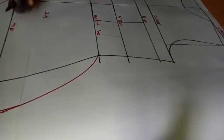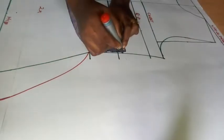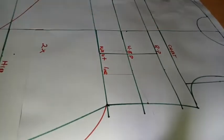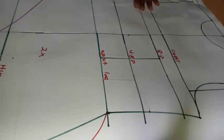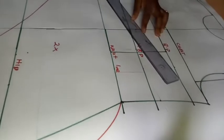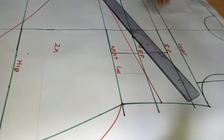Then I came up to the underbust line. I came up by 1/2 inch as well. Can you see? So if yours, like I said, your difference between underbust and waistline is like 4 inches, 5 inches, 6 inches, you can come up by 1 inch and come up by 1 inch. But now that I'm making use of this shorter underbust and waistline difference, I'll be connecting my half inch to the 1/2 inch with a line like this.